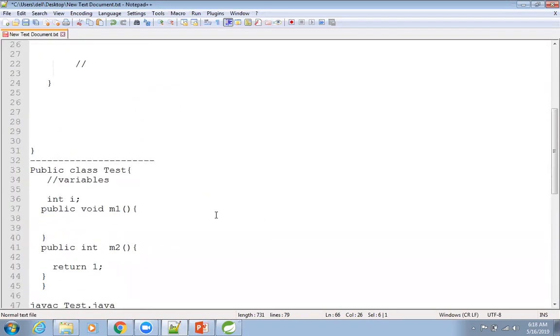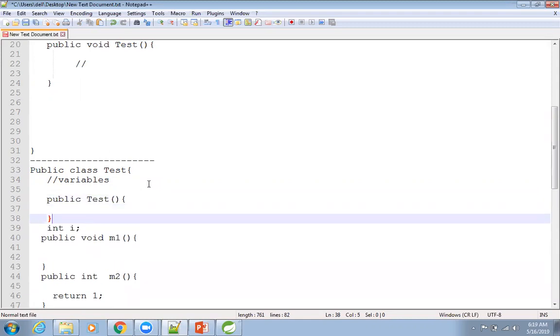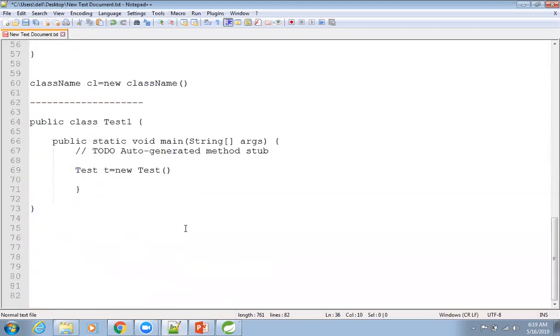We have already discussed this, right? What is a constructor? A constructor will have the same name as the class, and it is public. It won't have any return type; I have not specified any return type.